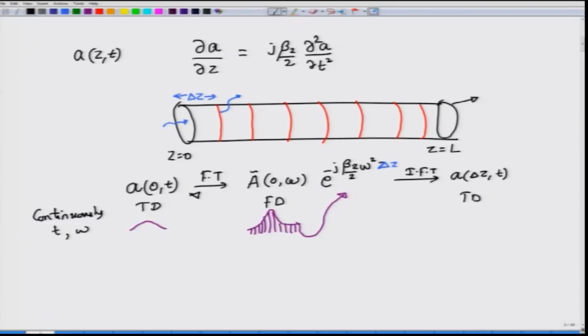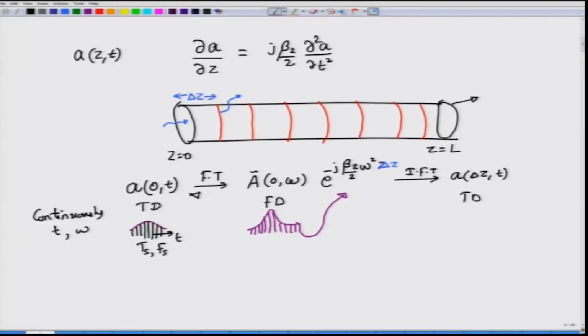Well, I know a of 0 t has a certain expression, and when you plot it, how does it look? You would have plotted it with a continuous time t here, and the number of values of t over this range would actually be infinity, because t is actually continuous, right. But on a computer you can't represent that entire pulse in that manner. So what you do is you actually sample the pulse. You sample these pulses at a sampling period of Ts, alternatively a sampling rate of Fs.